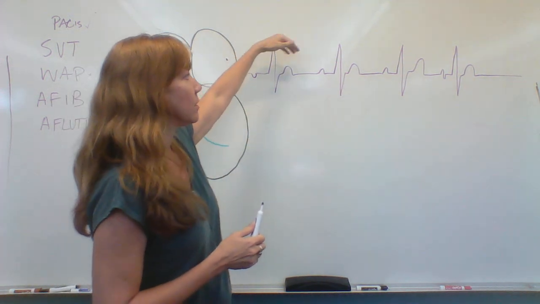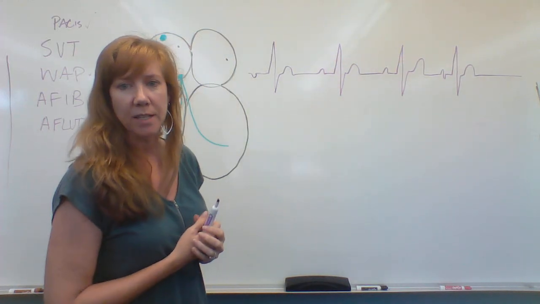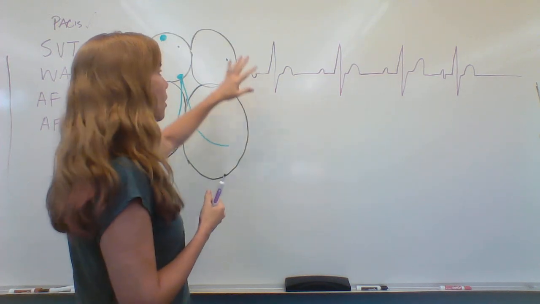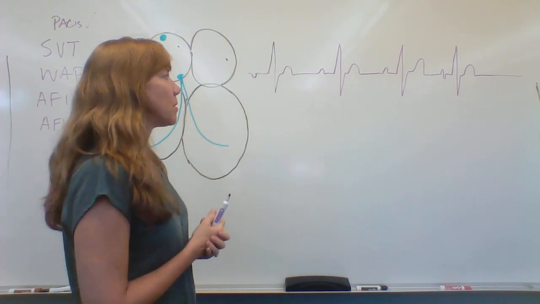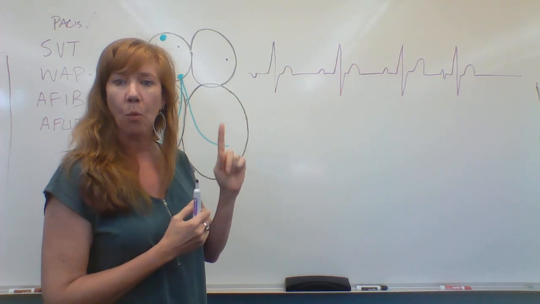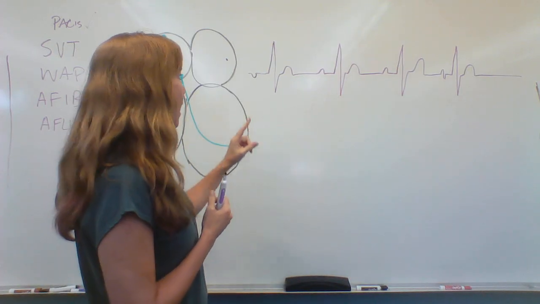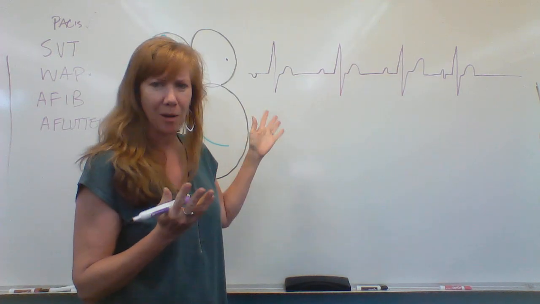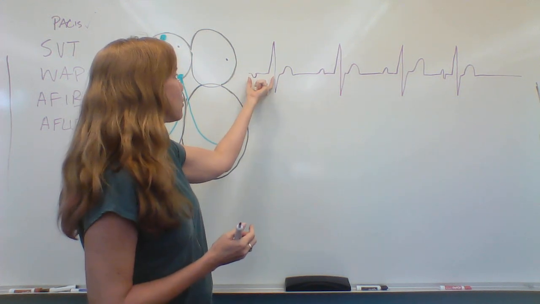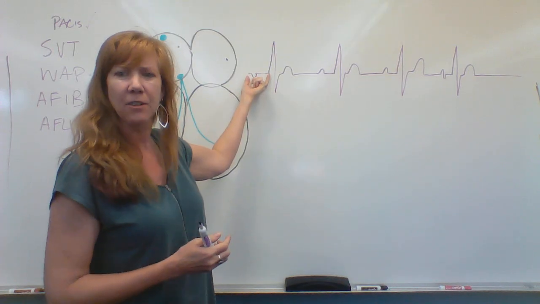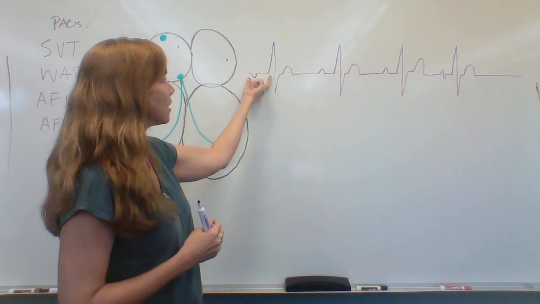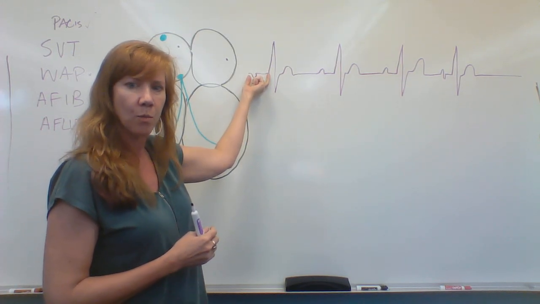Then you do the rate. The rate's probably going to be pretty sinus, or maybe slightly brady, but they're probably in a sinus rate even, because it's all coming from the atria. But they could be a little high, could be a little low, you know, nothing dramatic. Okay, then you're going to say, is there one P for every QRS? And this is where you're going to see that they're in some kind of weird dysrhythmia. Because as you look at one P for every QRS and you measure the PR intervals, you're like, oh, they have inverted Ps in lead 2. That's a little bit weird. And their PR, you're like, oh, that PR is a little bit prolonged. So they don't have a normal measurement.